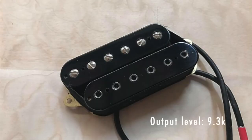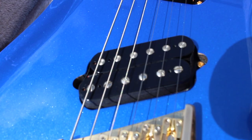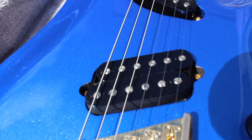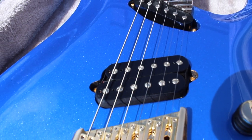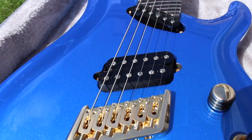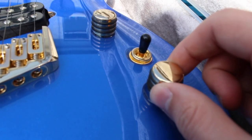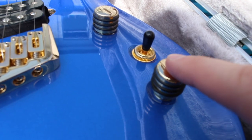For the humbucker, it comes stock with a mid-gain passive in the bridge called the nunchucker. On this particular example, I opted to upgrade the humbucker to an Australian-made hot rod, which has an output of 13.4k, and I opted for an Alnico 8 magnet for added oomph. It features a three-way switch and a push-pull tone knob to split the coil of the humbucker.